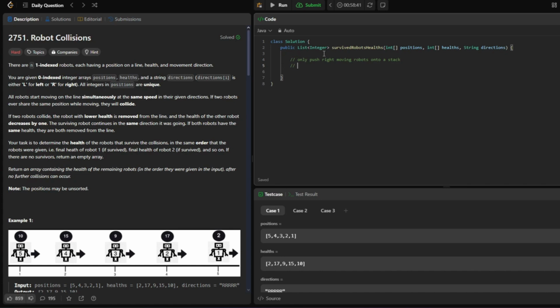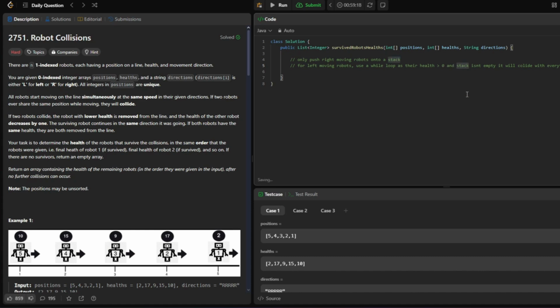To handle left moving robots, what we're going to do is use a while loop as long as their health is greater than 0 and the stack isn't empty. It will collide with everything currently in the stack.